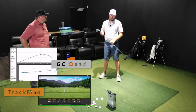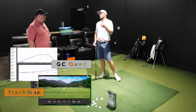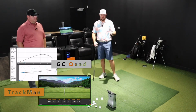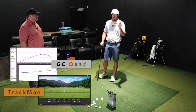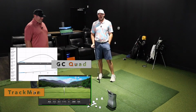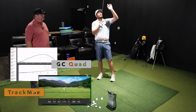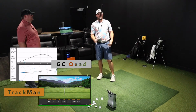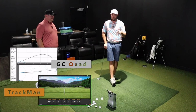It doesn't come into play when it comes to fitting and lessons. We're good. But in a commercial setting, Foresight has answered this problem. They have something called the Hawk that mounts in the ceiling and comes straight down on you. You get ball data, but I don't believe you get club data. No, I don't think so.